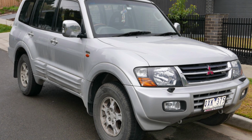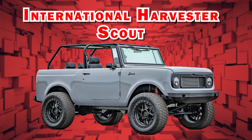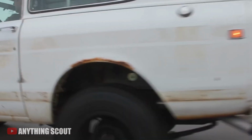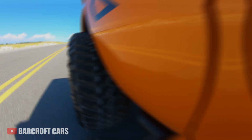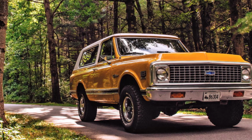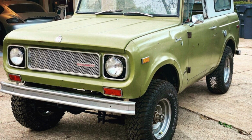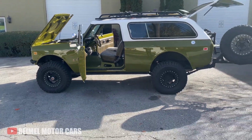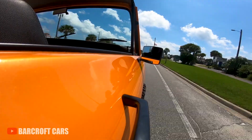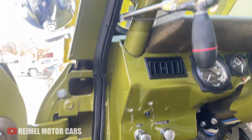And in number 1, and quite possibly my favorite version of this vehicle, the International Harvester Scout. Although the International Harvester Scout existed during the 1960s and 70s, it finally met its end in 1980. The Scout would set the stage for modern SUVs and compete directly with the Jeep Cherokee, Ford Bronco, and Chevy Blazer. It came in several trims and models, including the Scout II, perhaps the most famous Scout model. The International Harvester Scout was a competent off-roader with a four-wheel drive standard on most models. Early models even had a fold-down windshield, and some Scouts had removable doors and roofs. Its no-frills, rugged two-door design remains iconic.